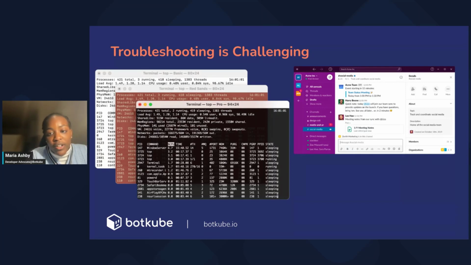In addition, in this new hybrid world that we're working in, it can be very challenging to troubleshoot problems in a timely manner. So a lot of teams are relying on tools like Slack or Teams or Mattermost or Discord to be able to get their emergencies or outages solved. However, you may have teams in a distributed fashion. You might have one team in Los Angeles and one team in Tokyo, and it can be very difficult to share information and share context when it comes to working with Kubernetes.